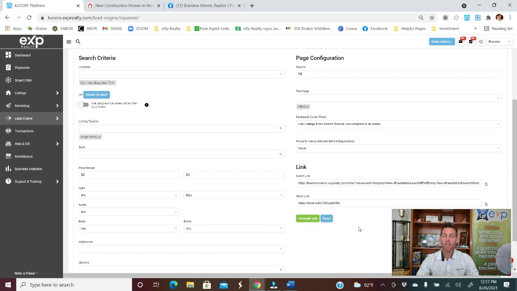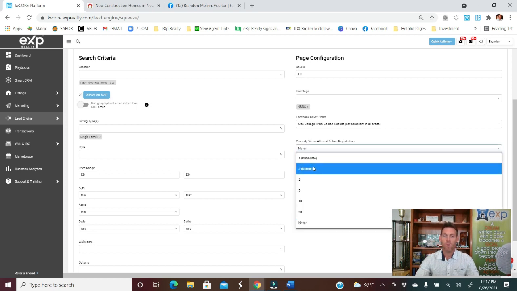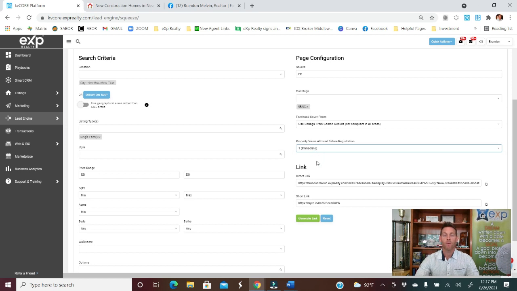Okay, so now that we know it works, there's a couple things you can do with this specific link. In this case, because we're not asking for their information once they do get to the website, I like to put this link on the business manager page through my Facebook page, and I'm going to capture leads there where I actually can send them out and it gets a little bit more in depth. Otherwise, if you want to just make it real easy, put this on Facebook, keep it free, get some leads that way. You do want to adjust this, bring it back to either 1 or 2, I recommend, so that way when they do get on there, they're going to have to put their information in and you can capture it and reach out that way.